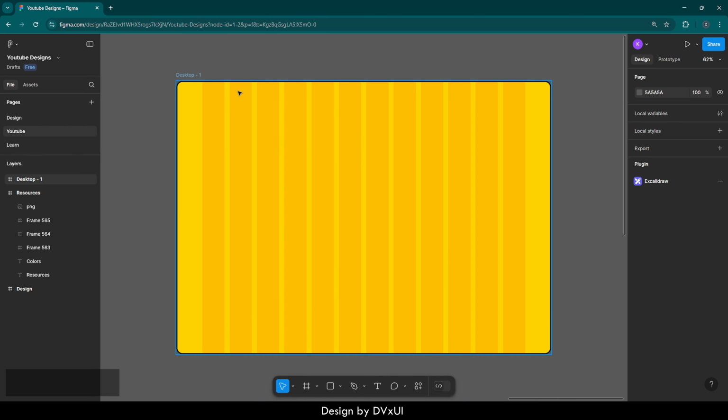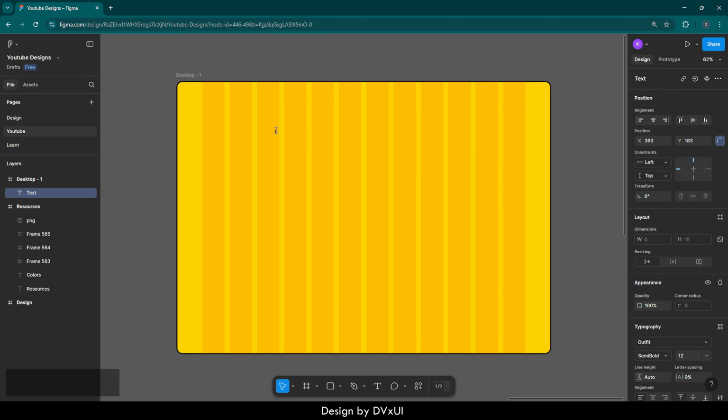Now let's start working with the navbar. So the very first thing that I said, we need a site name. So for the site name, I need a text. So for that text, I'm going to hit T on my keyboard. As you can see, T has appeared over here. And now I'm going to drop it over here. And here I'm going to write cyberism. So cyberism is going to be the text. I know it is not visible.